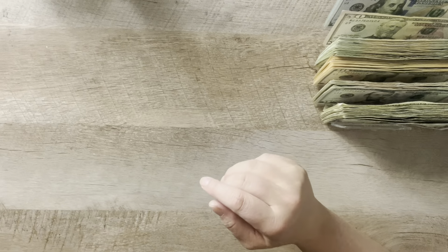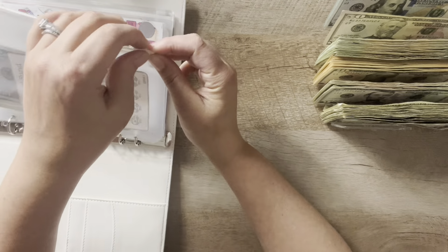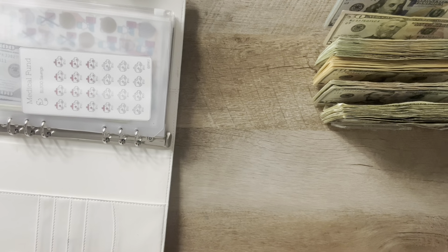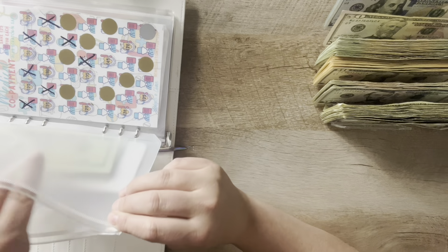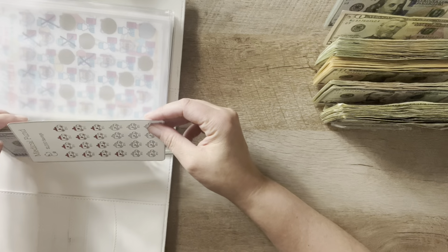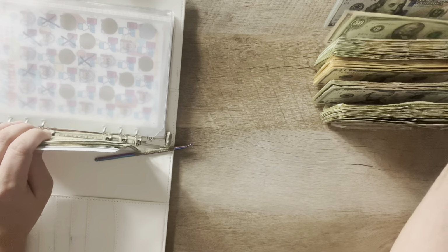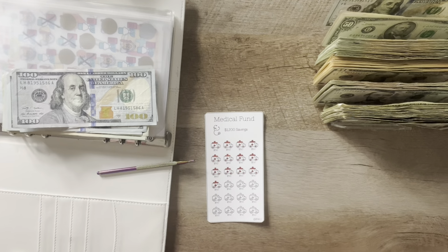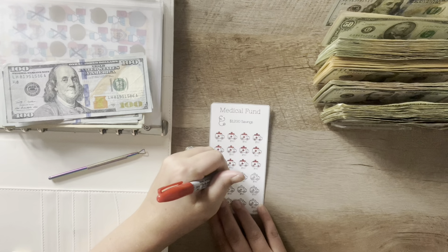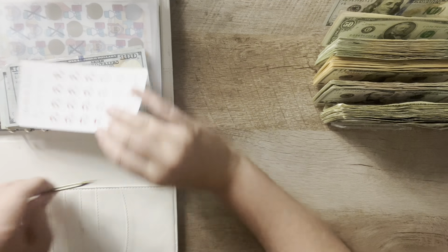All right, so on to my health savings binder and IRA binder. So what I do is I just go through, I'm going to do two on here for right now because actually, you know what, I have a lot of money. So let's just take it out. If I finish that row, that's $150. Is there a 50 in here? There is. So I'm going to put that back and take 200. Oh, so I'm going to have to mark this down. I'll just come through and count it at the end because I will not remember. I'll color in 4. So let's just do here, here, here. There we go. So we got 3 of those done.